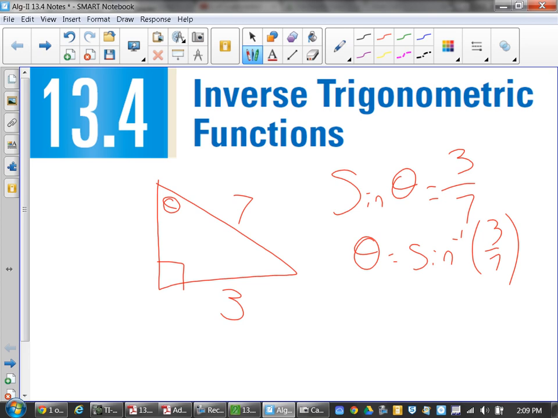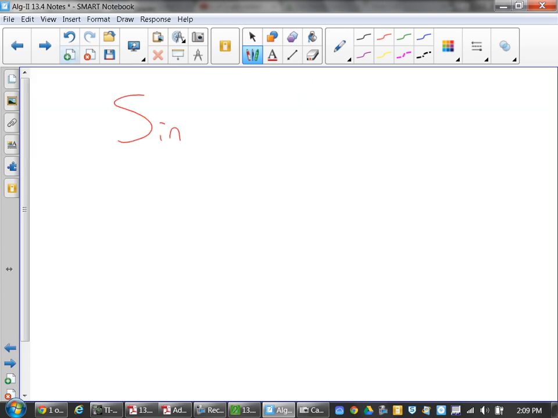So what you guys did were things like this, and you did that with all of your right triangles last year. It wasn't difficult. What we're going to do today, though, is work off of it not in the right triangle, but we're going to ask ourselves, what angle has a sine of root 2 over 2? And all of this is going to be built off of 45, 45, 90, and 30, 60, 90 triangles. All of this gets built out of those two scenarios.